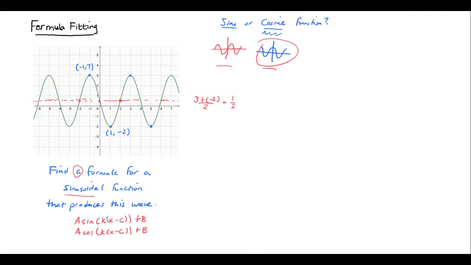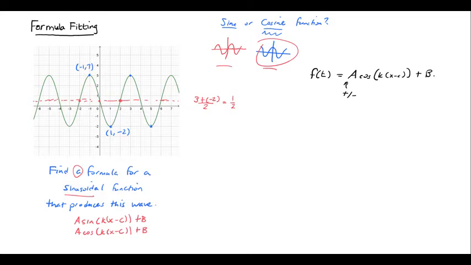All right, so we're going to start with a cosine function, which means we're going to have a formula that looks like f of t equals a cosine of k x minus c, where c is our phase shift, plus b. And we need to figure out what all of those values are. We also need to figure out whether there should be a plus or a minus sign on the a. That'll depend on whether we think we have vertically reflected the graph or not.